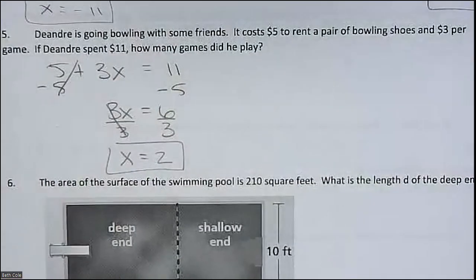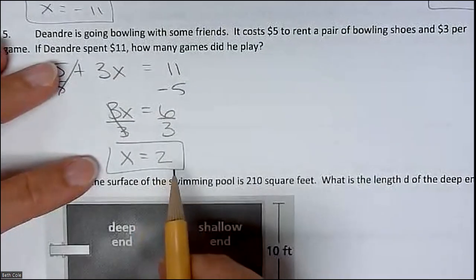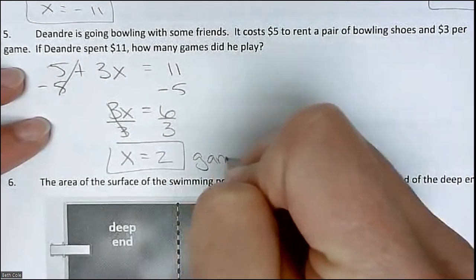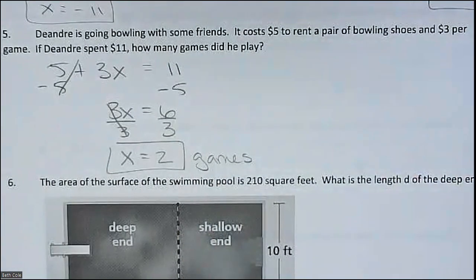Question? You need to write that one down. Like, I need to see work. If you did it in your head, that's fine, but I can't grade what happened in your head. I can only grade what's written on the paper. Now, technically, it should be 2 what? When it's a word problem, you should have units in your answer. It's 2 what? Games. So he can play 2 games.